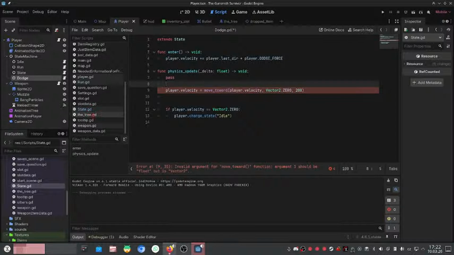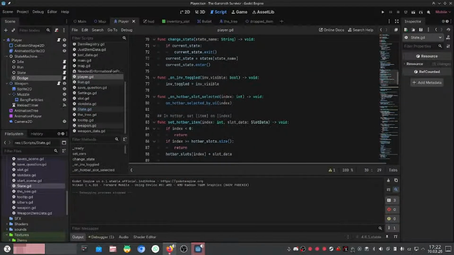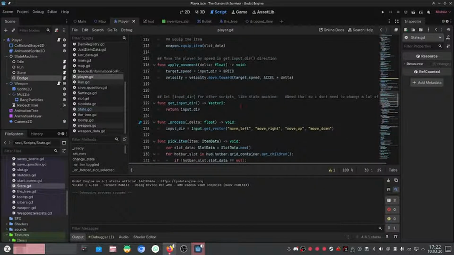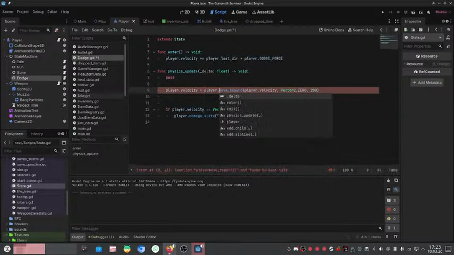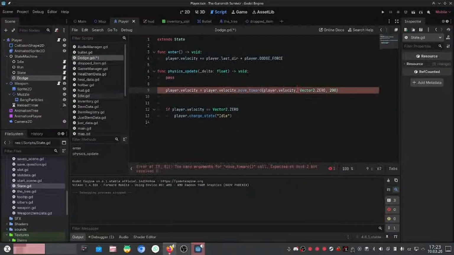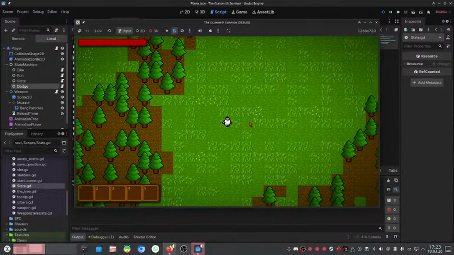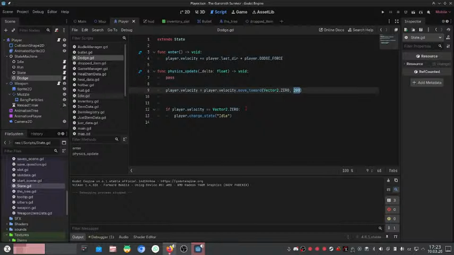Wait, player, how do I do velocity.move_toward? Vector2... oh, so it will be player.velocity.move_toward, but only the Vector2.ZERO.